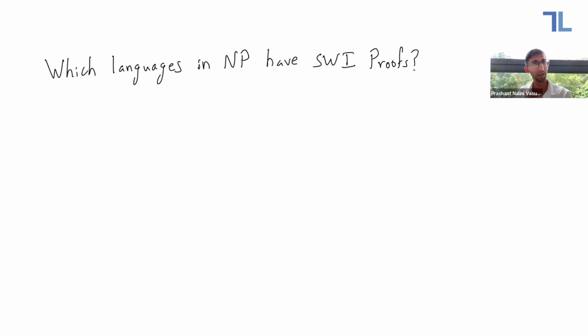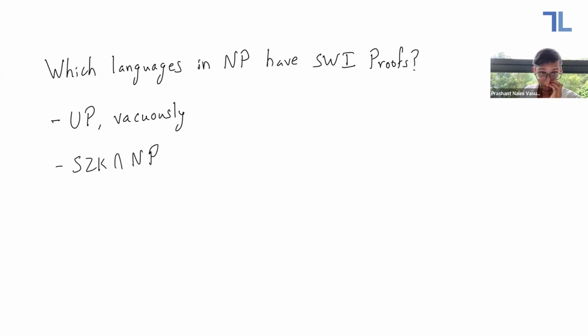And so to quickly tell you what we know about this, the class of languages which have unique witnesses vacuously have such proofs because the definition is vacuously satisfied. If there's only one witness, you cannot distinguish between one witness and another that the prover is using, because there's just one witness, right? So UP languages trivially have these proofs, which is consistent with what we saw earlier, that UP languages have these batch proofs as well.